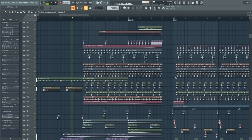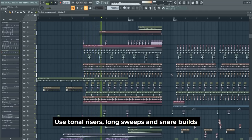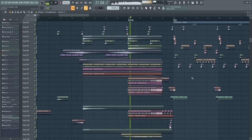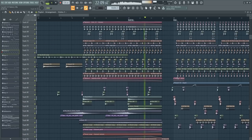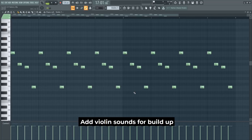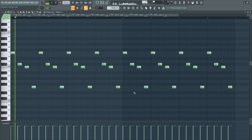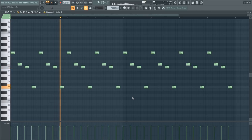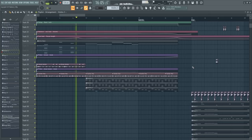Build up. Use tonal risers, long sweeps, and snare builds. Add violin sounds for build-up. Don't forget to layer it. This is how it sounds so far.